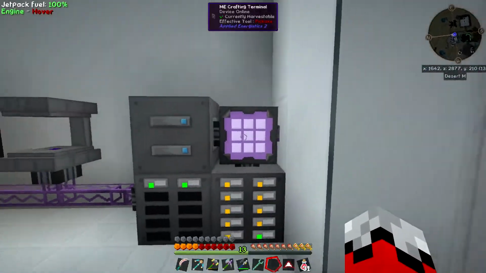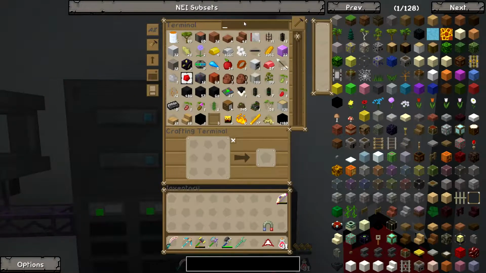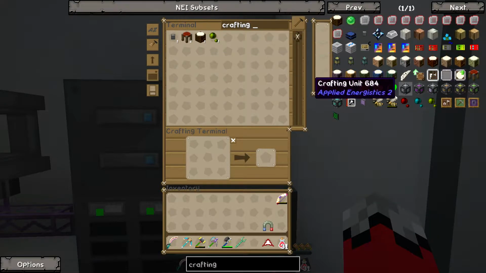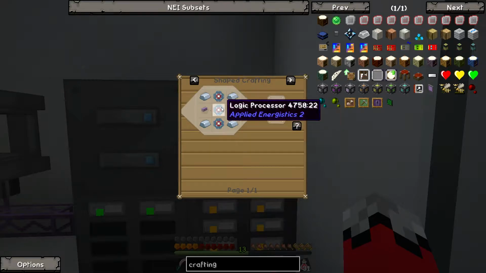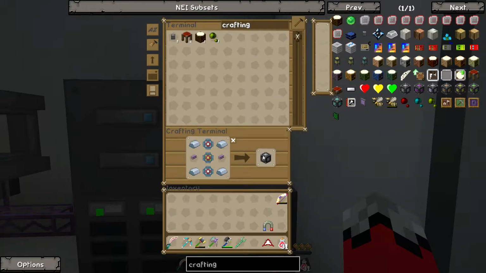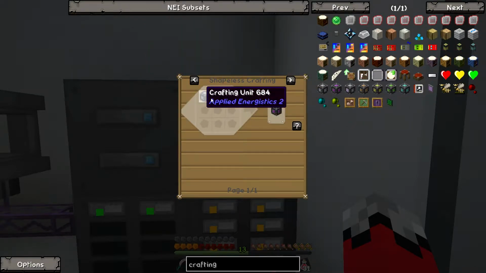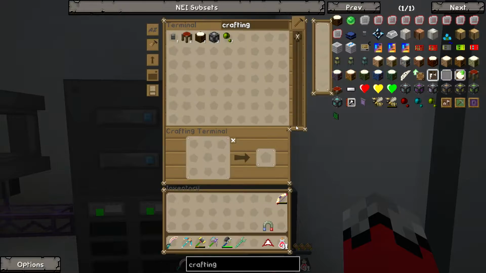Alright, so then I need to get into also making a crafting CPU. And to make that, I need a lot of stuff. 2 calculation processors, a logistics processor, logic processor, some glass cable, and some iron. And I need 2 of those. Let's clear that out. Now these by themselves don't actually do anything useful. We need to turn one into a crafting coprocessor. This allows us to create recipe jobs and process them.